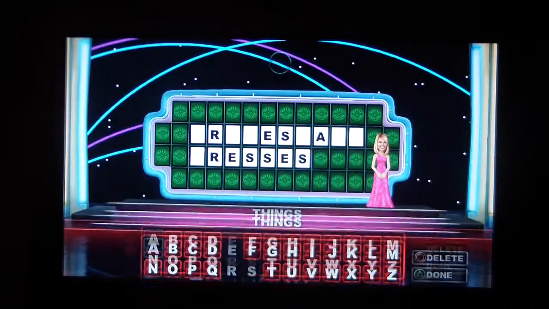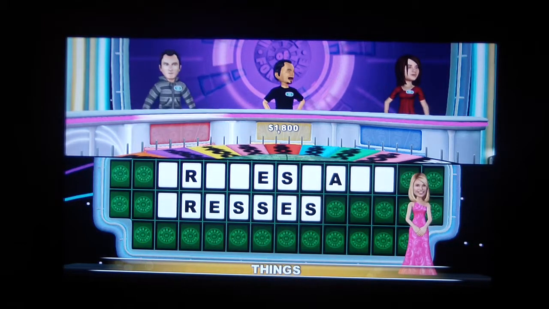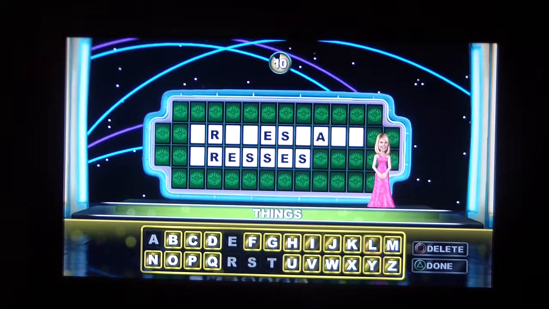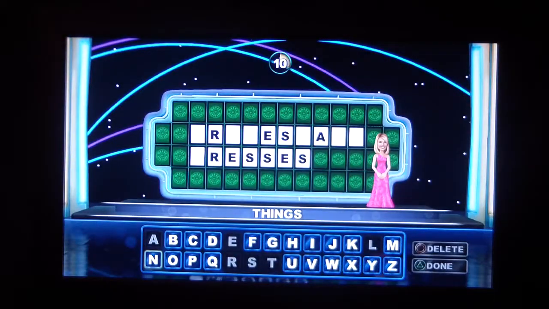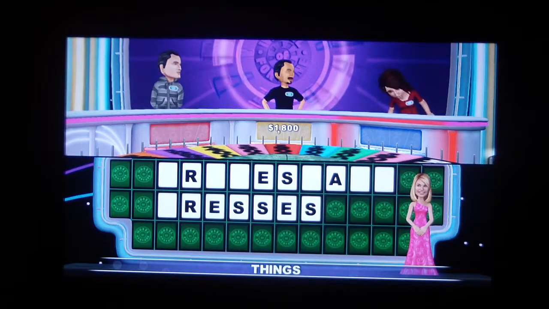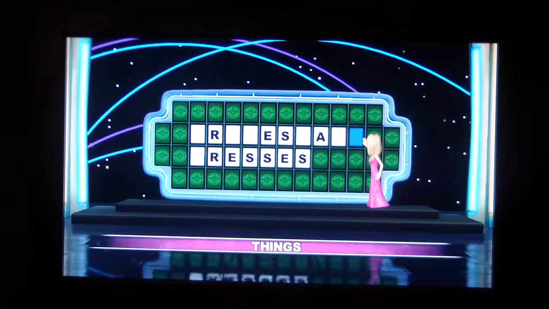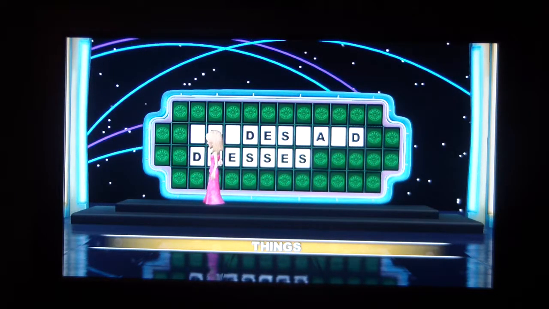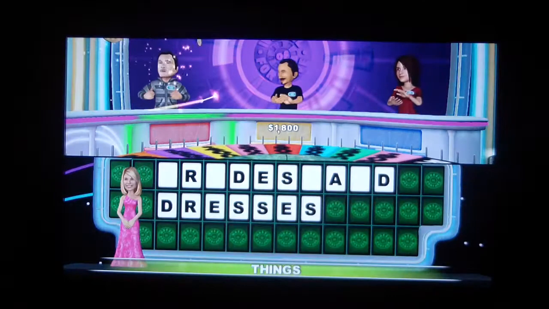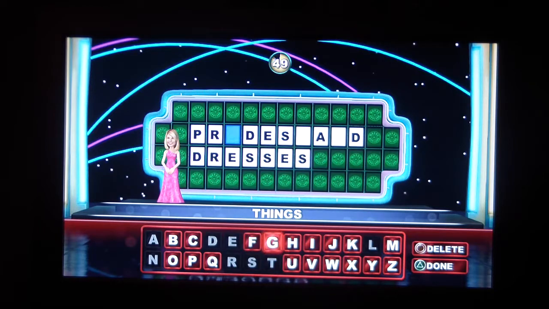Player one? No, sorry. Nope, sorry. Nope, next time. There are three of those. Once Vanna is done with the letters, you'll have 15 seconds. Yeah! Player one is going to try to solve the puzzle.